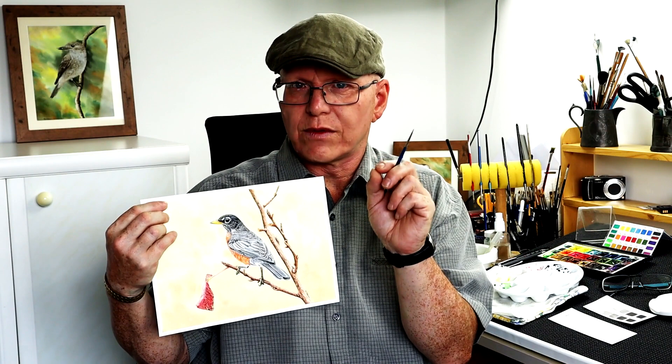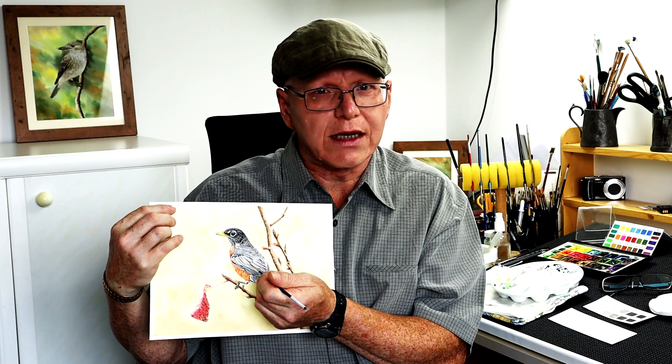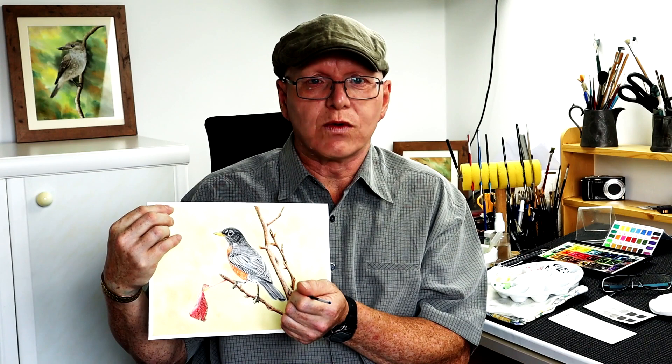When you're working on the chest you've got to consider the length of the lines to begin with. Start off with a pale color, gradually building up that depth of tone as you go through. Notice it's actually a little bit darker more towards the underside of the wing, so have it paler towards the outside edge of the bird and darker towards the underside. Tiny, elongated cross-like lines — small versions — and just take your time.